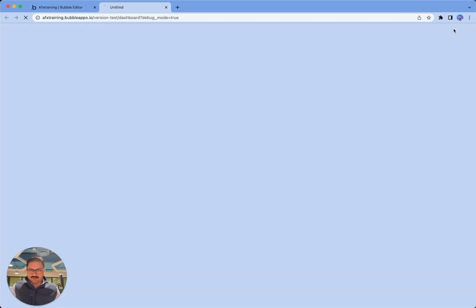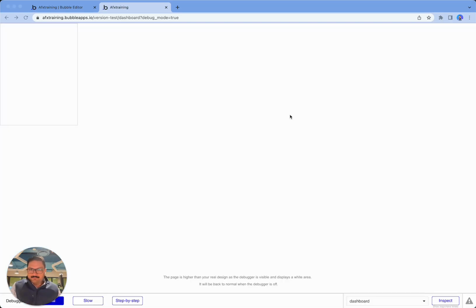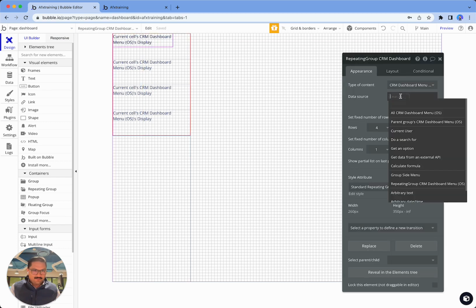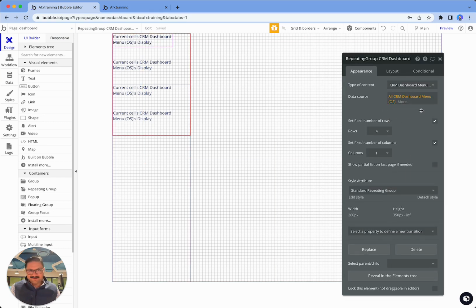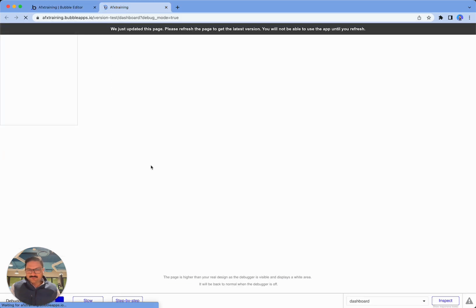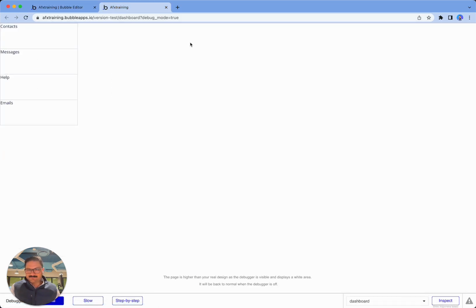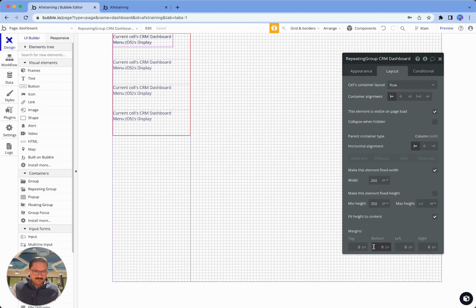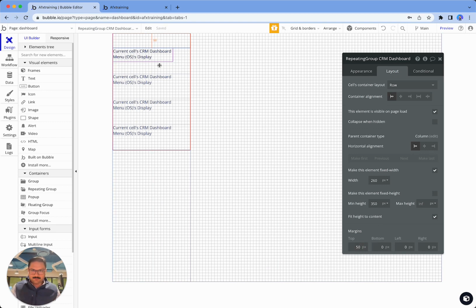All right, so let's see how this looks in a preview. All right, well, nothing's been displayed on the preview, and the reason being, we of course have to select the data source. So now that we selected the data source, there it is. Here are the options. Now, of course, we want this to look cleaner, dashboard options where, you know, it kind of shows as a button and actionable items. So let's go ahead and add a little bit of a margin on the top so that it can come down a little bit. And let's make sure that this is centered.